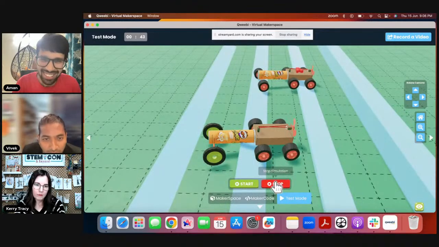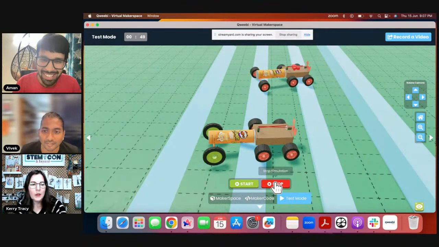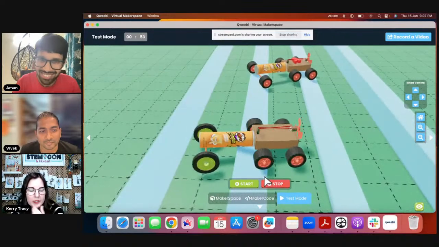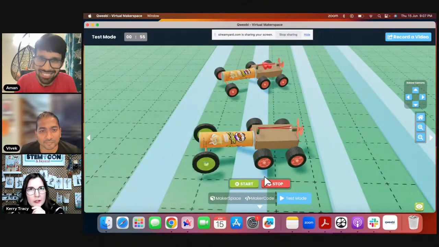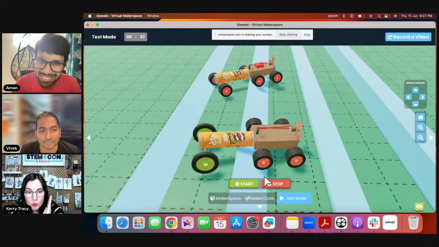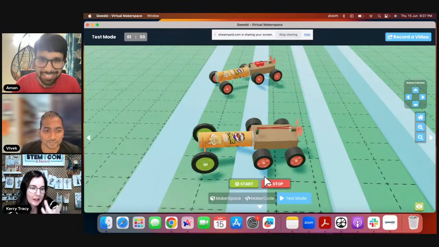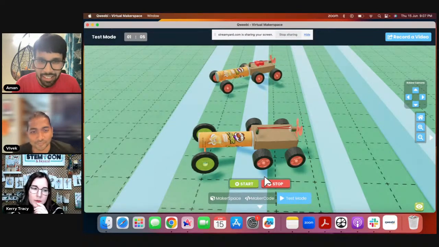It looks like, yeah, you're right. It looks like the Pringle can is snagging onto that edge of that spike. Quick question. So with the materials like this, is there a tool to cut the Pringles can, or do you have to use it intact, or find a different material that you can use that's kind of similar but maybe shorter?